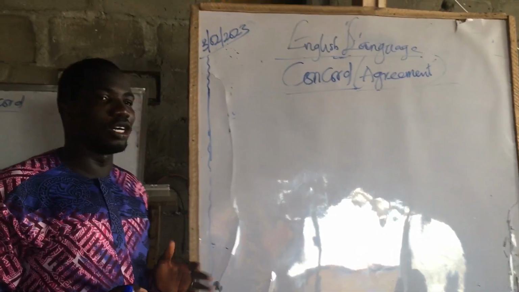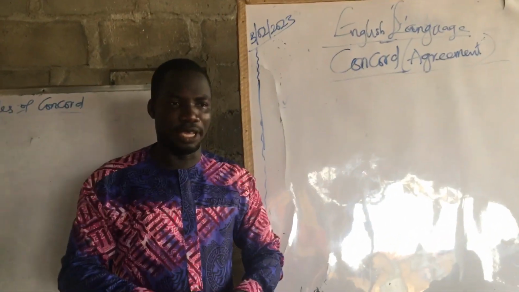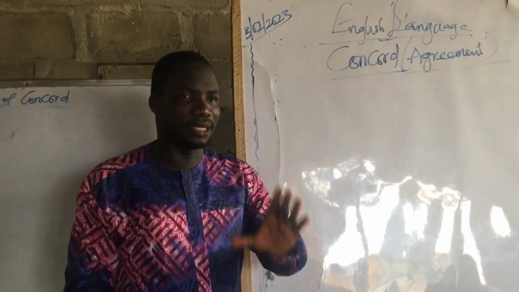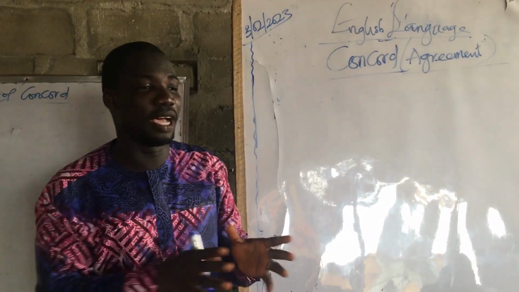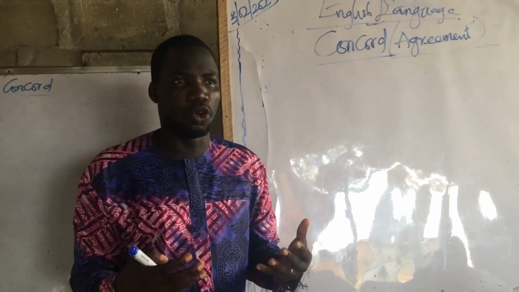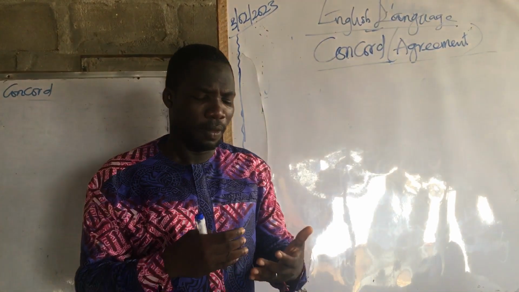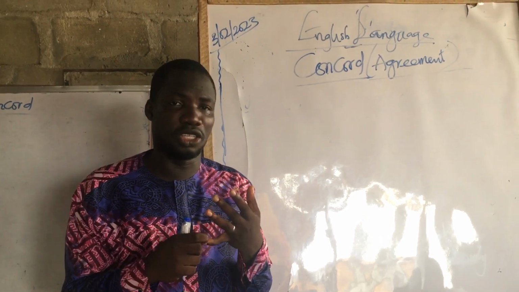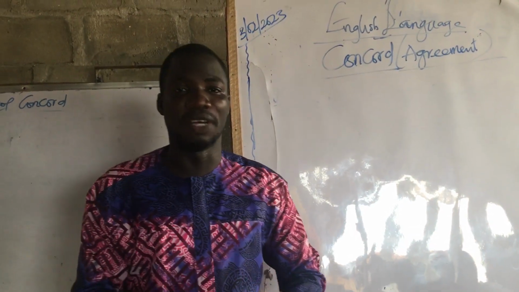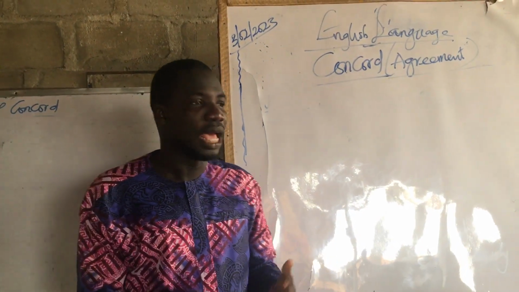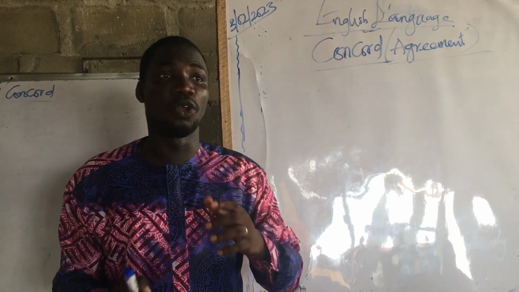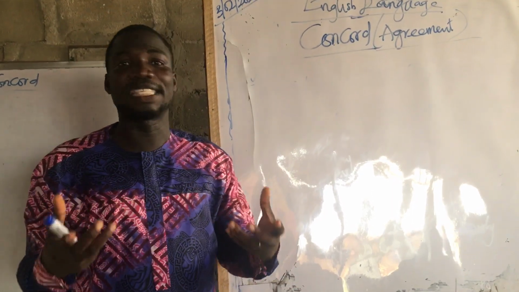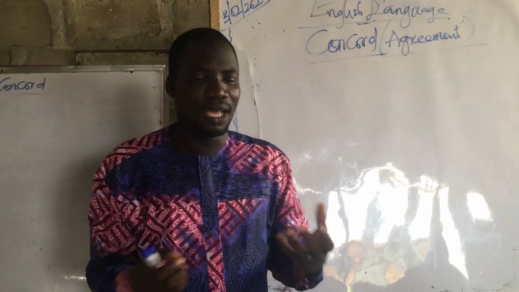The aspect of Concord that we'll be looking at today, after having the rudimentary knowledge and understanding of what Concord is all about, that it is the agreement between the subject of the sentence and the verb element, right? Also, we discussed in the previous session the general principle of Concord. There we had that a singular subject should be followed by a singular verb with illustrations clearly given. And we equally had that a plural subject should be followed by a plural verb. That's well understood.